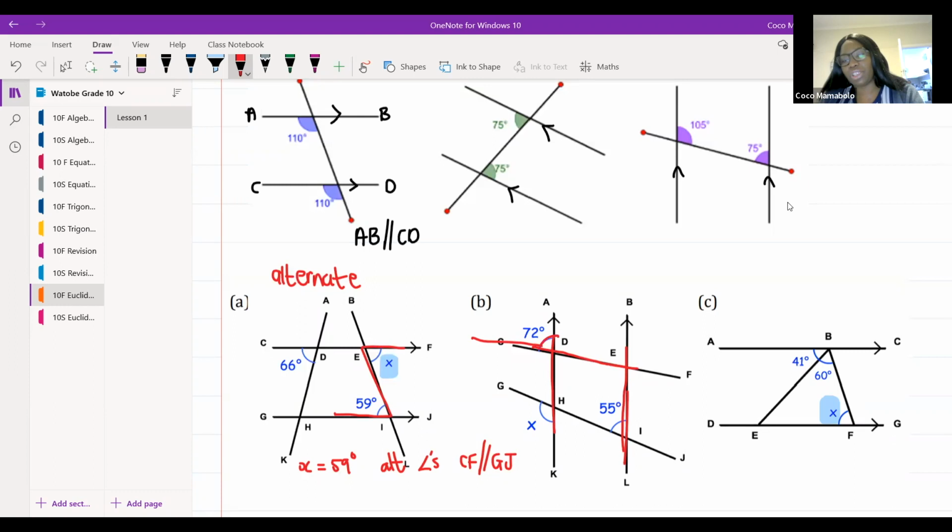But if this was 72, then my X would need to be on the inside over here in order for it to be equal to 72. And also, it doesn't work because this line over here isn't sitting in the correct place. It should be parallel. So that doesn't work. If the U and the F don't work, which other one can we try? Okay, so we know that corresponding and co-interior angles don't work. What other one can we use?